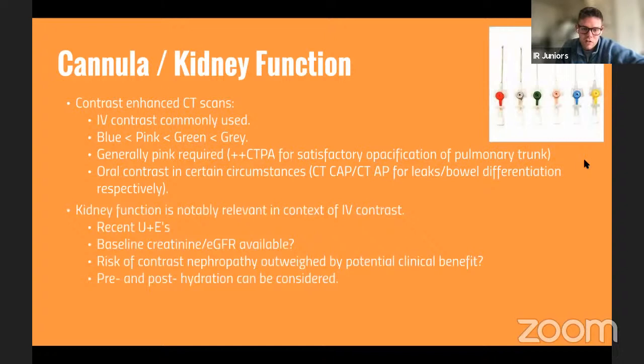Kidney function is also important in these patients, as we referred to at the start. So having recent urea and electrolytes, creatinine and eGFR available when you're requesting the scan is important; often if you're requesting online on an EPR or similar, you will need to have them in the request as well. There is a contrast nephropathy risk with contrast, which does exist, but I think the fear around that has reduced in recent years. A lot of things with regard to pre and post hydration can be considered. And actually, is the risk of contrast nephropathy outweighed by the chance that this scan is going to detect something that will hopefully help the patient's management in a wider sense?